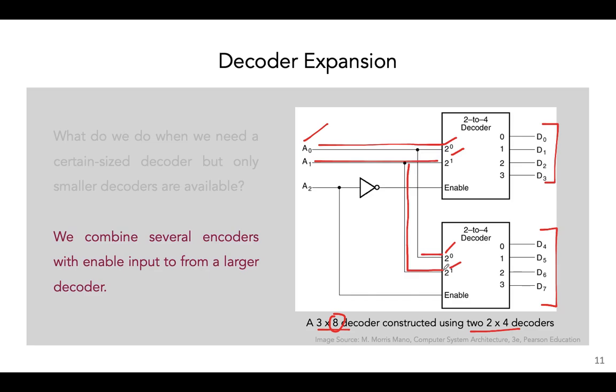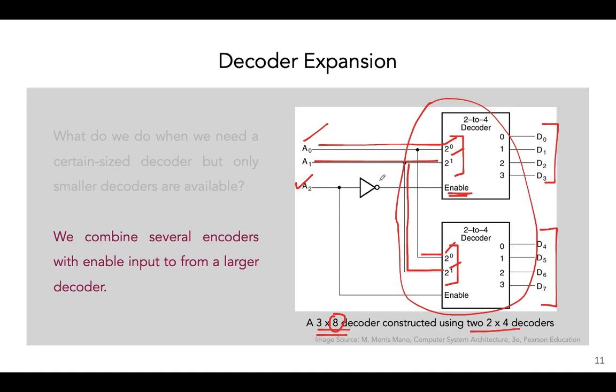So these two inputs are now full, but decoders also have enable. Enable is also like an input. So we can have a third input for our 3 to 8 decoder and use it as an enable. We can have an enable on top of the two inputs, so the problem is solved. These 2 to 4 decoders are getting these two inputs plus an enable, and on the outside this enable is actually our third input.